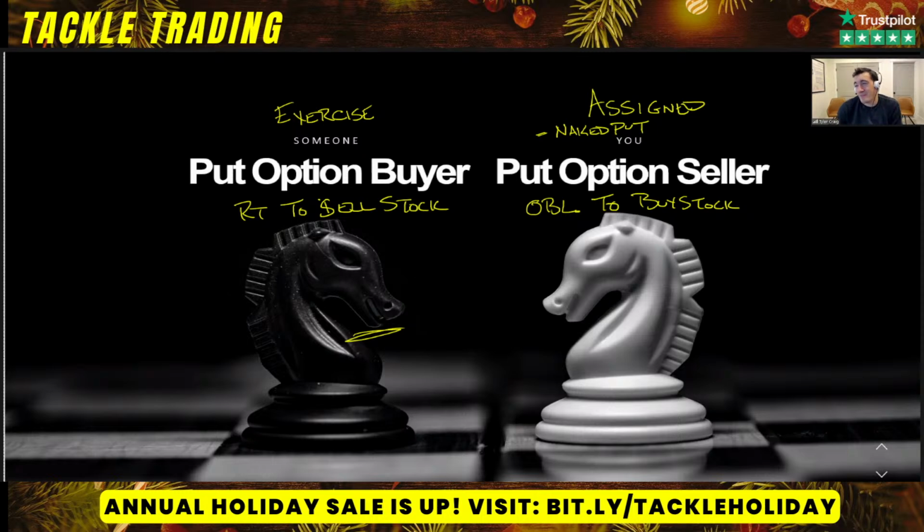And maybe that's a good thing. Maybe you wanted to buy stock. One of the ways you can think about a put, there are lots of ways, but one that's interesting here is that you get paid to buy stock. It's like a win-win, because you may say, dude, I would have bought the stock anyways. You're going to pay me to do something I was willing to do anyways? Great. Sign me up.